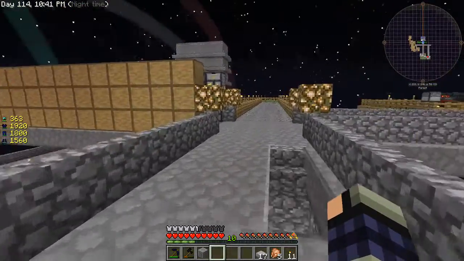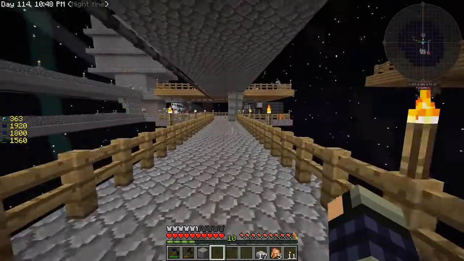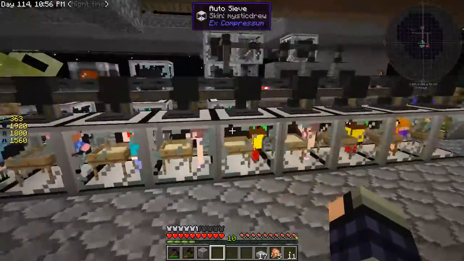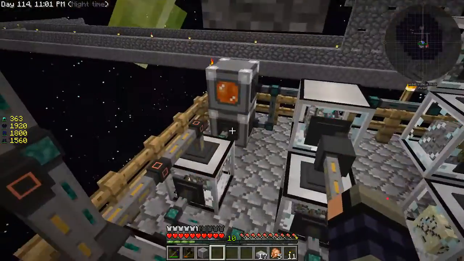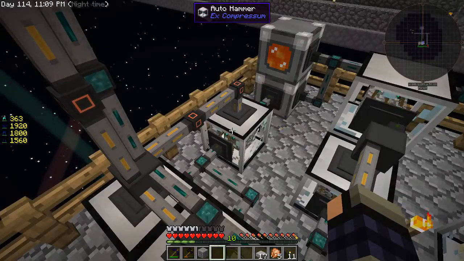Let's move on. There's so many more things. We did so many things. We worked on auto sifting a little bit, and once we got that figured out, moved everything over here. Let's start here. That looks a bit confusing, I guess, so let's start on the left side. We have cobblestone generators, upgraded ones, 2 over there. They feed the auto hammers, so this one will make gravel.